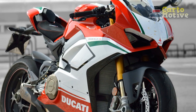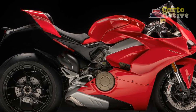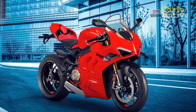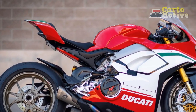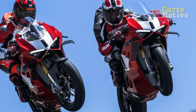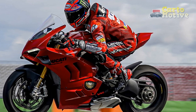Fuel System — Electronic Fuel Injection System, Twin Injectors Per Cylinder. Exhaust — 4-2-1-2 system, Stainless Steel with Catalytic Converter and Twin Lambda Probes. Transmission — 6-speed with Ducati Quick Shift (DQS) Up-Down System. The V4 engine configuration is derived from Ducati's MotoGP racing bikes, incorporating advanced technology and performance-oriented design. The 90-degree V4 layout provides a balance between compactness and power delivery, resulting in impressive performance across the entire rev range. With a displacement of 1,103 cm³, the engine delivers a maximum power output of 214 hp at 13,000 rpm, with a high compression ratio of 14.0:1 contributing to its efficiency and power production.